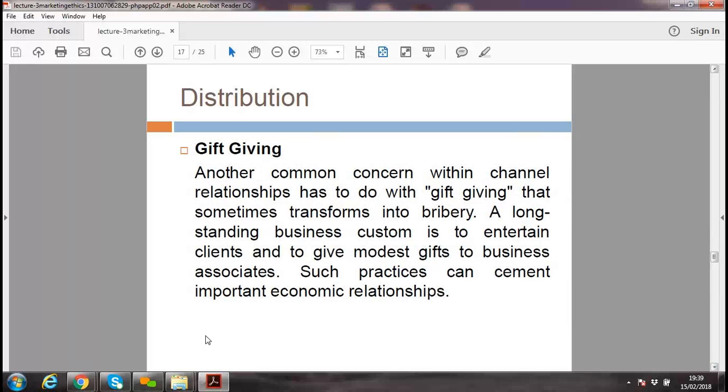Gift giving is a problem too. For example, to doctors: you recommend our medicine and we will pay you a lump sum fee or some commission. That comes under the Bribery Act as well, and it should be charged. GlaxoSmithKline and its clients were fined around 30 million pounds under the Bribery Act. They used to pay commission to doctors to promote their medicine, and they were fined, which is a wrong practice. It happens in various parts of the world, but ethically and morally it is not correct. If you take the gift, it means you are compromising your ethical values.